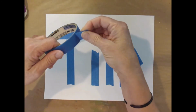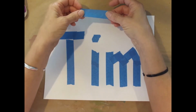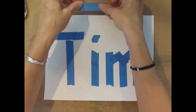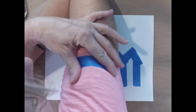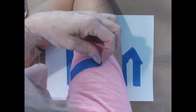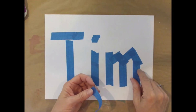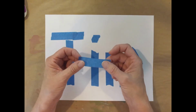So here's a little trick. When you tear off a piece, I can't really do this on camera because my camera won't reach down to my leg, but if you're wearing shorts or pants or a skirt, you can take this tape and stick it to the fabric, or even your shirt. See if I can get my arm in here. Here we go. You can stick it on like this, right? And then peel it off. And you can do that a couple times. Sounds kind of funny to do that, but here's why. Every time you stick it down and peel it back up, it takes away some of the stickiness here. So that way it won't tear your paper. Okay? So you can do that with the blue tape if you want. You probably really need to do it with the masking tape.